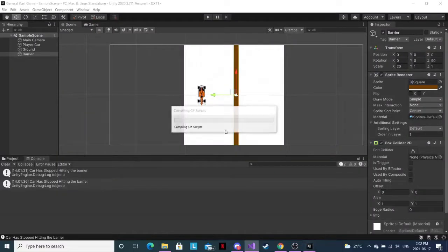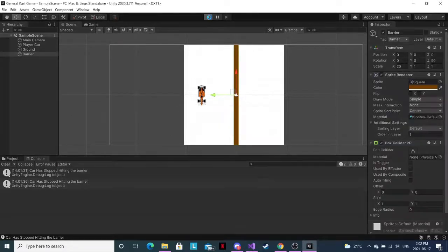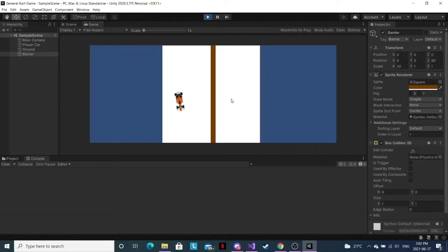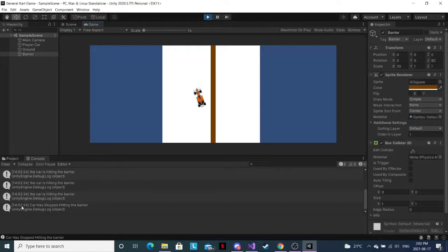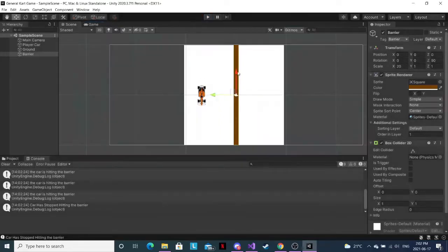So we go back to Unity, click play, and so nothing in the console right now. If we hit it and then leave and scroll, we can see right away the car hit the barrier, and then while the car was on the wall, every single frame the car is hitting the barrier, and then once it leaves, the car has stopped hitting the barrier. So perfect. That's how the OnCollision functions work.